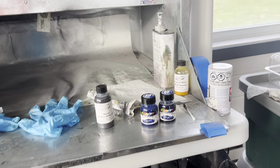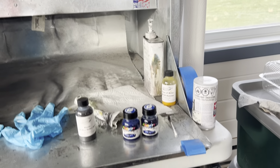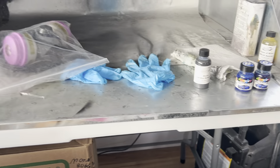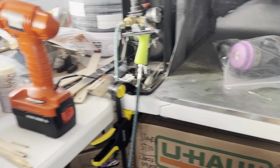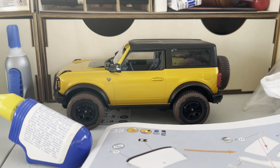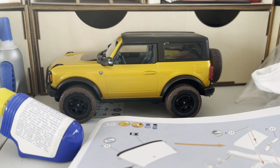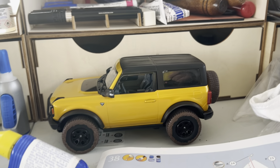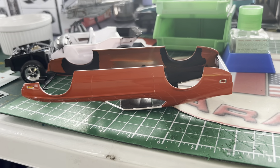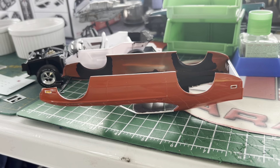The camera's moving around and shaking because the cat has decided he wants to be part of the show — isn't that right, Grom? Anyway, I have sitting here my beautiful little cyber orange Ford Bronco that is going to CAMS next week — the Capital Area Model Show, which is in Fredericton, New Brunswick, Canada. I'm hoping to get the '71 Boss 351 Mustang ready for the same show.